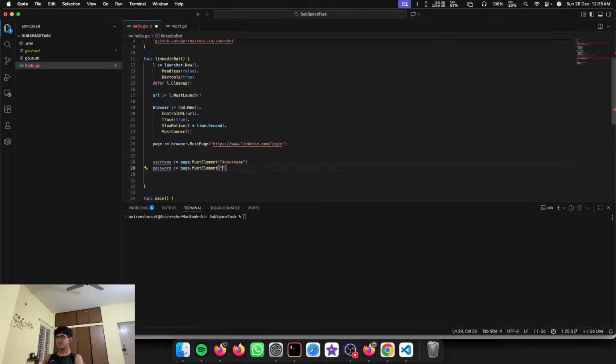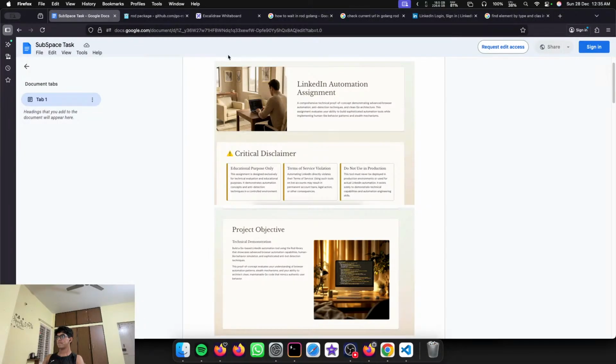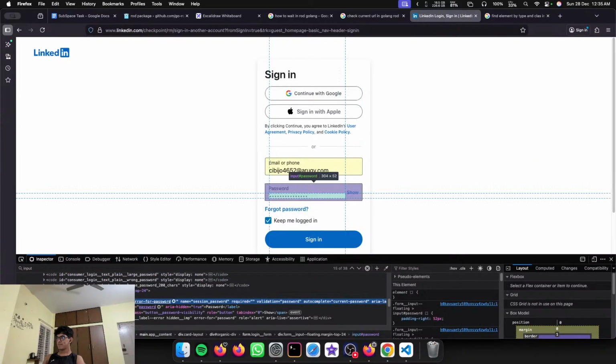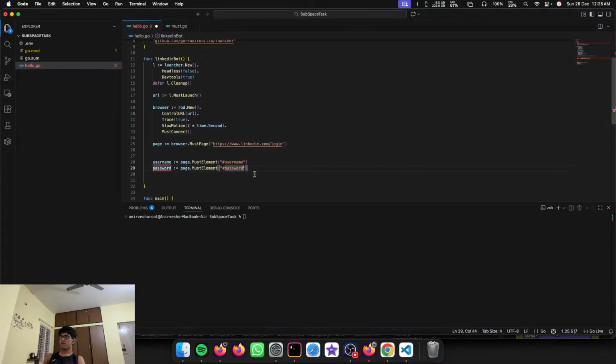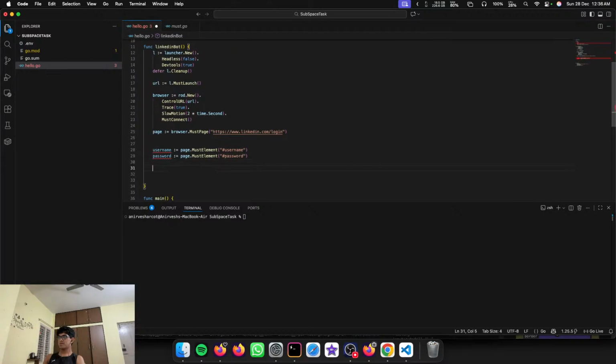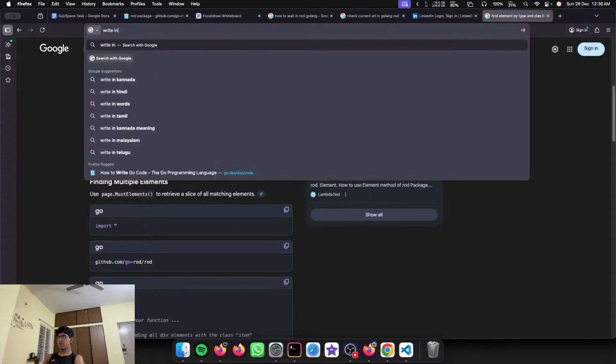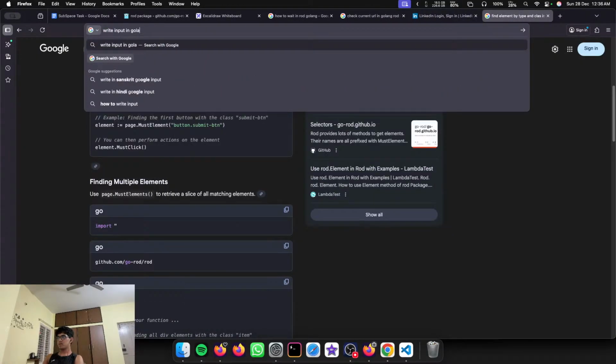I think that was password as well. Right. Okay, so that comes out to be password as well. Now what we go about doing is... that's not used. Right, input in Golang.